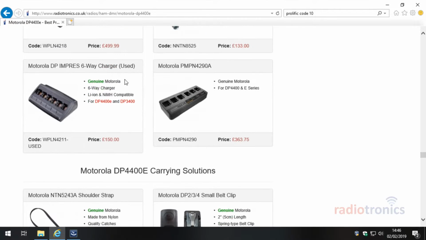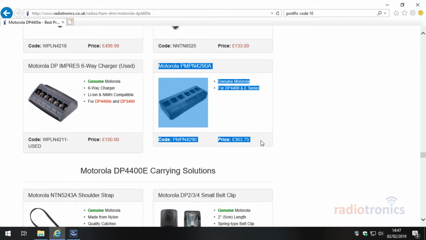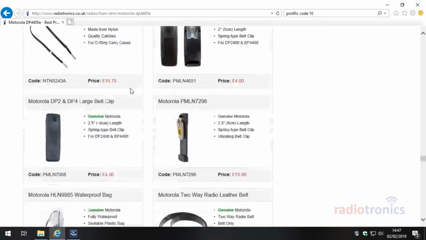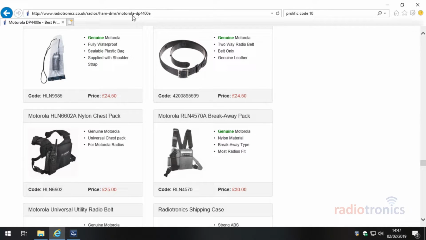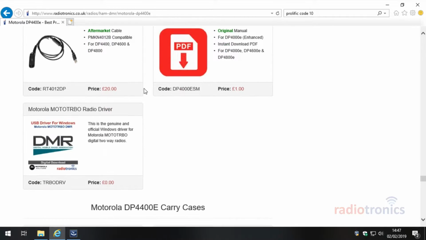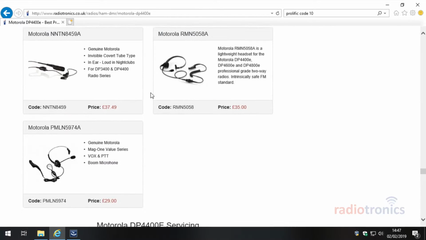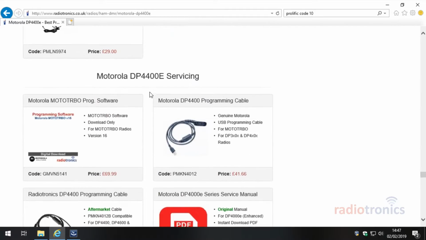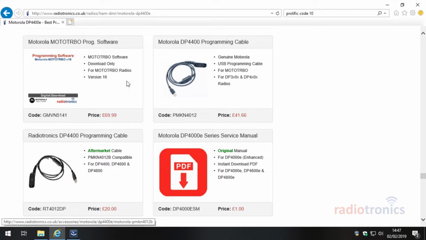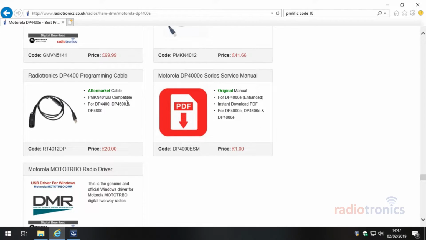That's quite good. Anyway, as we move on, interestingly, this is the new DP series charger, by the way. It was only released a month ago, so that might be worth a look for you. I will link to this DP4400 page, which you can have a look at yourself, but it's really quite good. The reason I was showing you this page is that it is quite well organised. We've worked really hard on this. But you can buy from our website. You can buy the programming software. If you don't buy a radio from us, you can buy the programming software for a reasonable price.